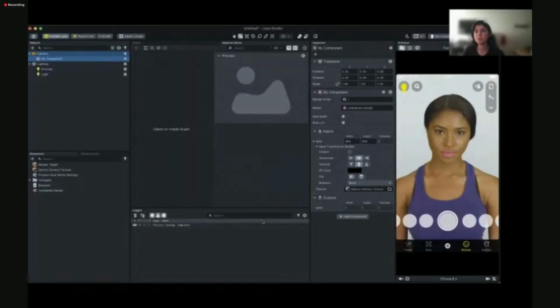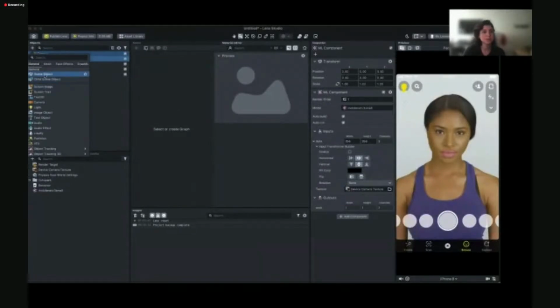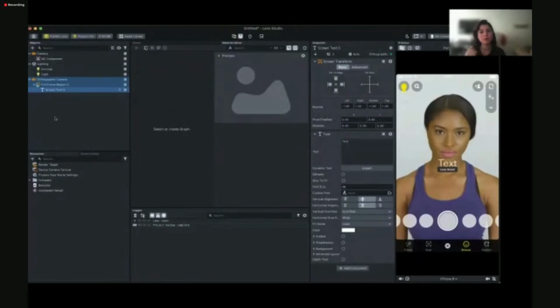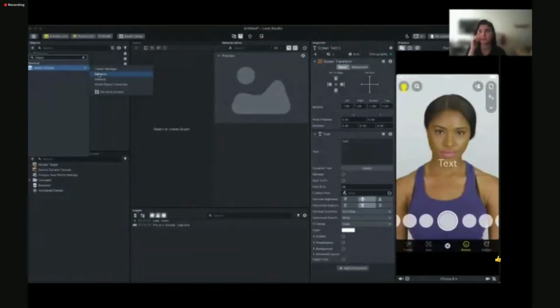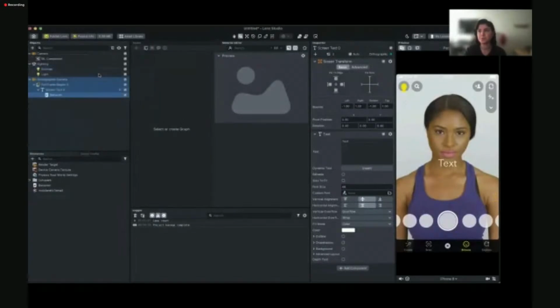Next, we want to display the model results on the screen. So we go into the object tab and add a screen text. Then we'll go into objects, helper scripts, and add a behavior script.